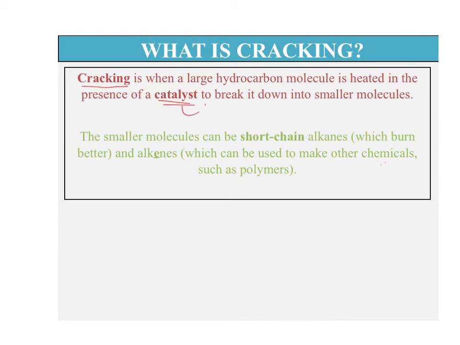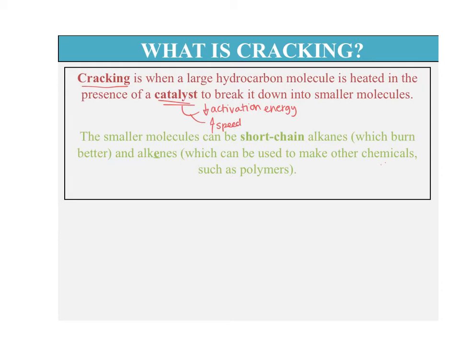And this catalyst is used to reduce the activation energy. Remember that activation energy is the energy needed to start a reaction, and therefore it's going to increase the speed of the reaction. So this process using a catalyst is going to be quicker and also less energy intensive, which is generally quite a good thing because it costs less money.